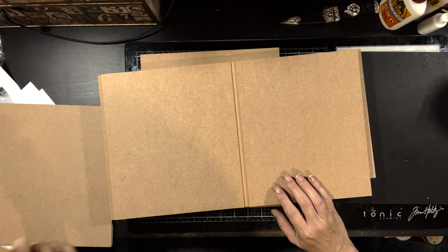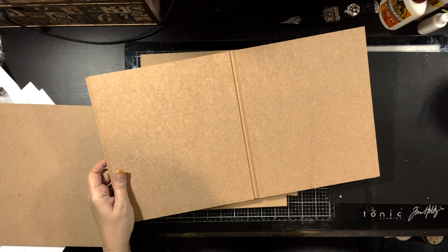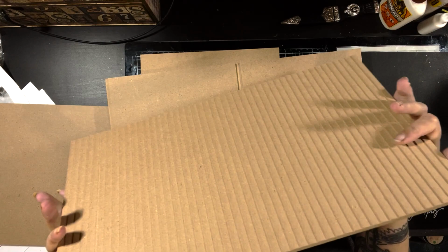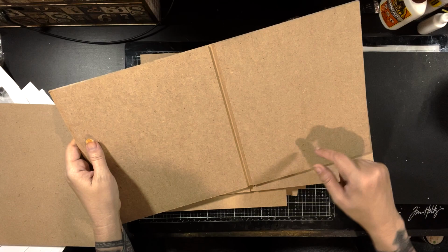So on this one, we don't need to paint the inside because we're wallpapering it. And the glue and the paint won't work well together anyway. So you want to make sure you're not accidentally painting anything where you're going to be gluing stuff. Normally, where I've got the edge of the dollhouse, you can see it was black. I didn't paint that until I had it put together, and then I painted it so that I wouldn't mess it up. But before I put the wallpaper on, I went over these edges a little bit too, so that if you saw between the wallpaper, you would see black and not this color.